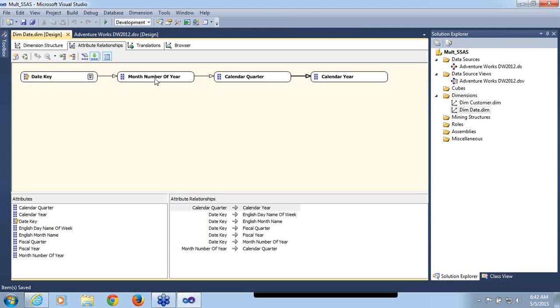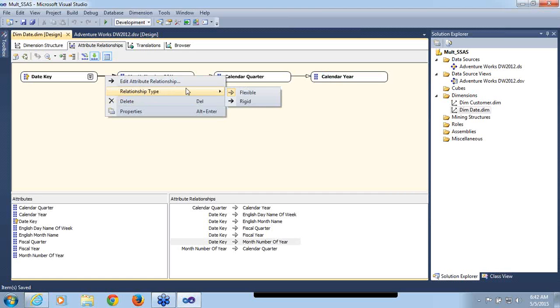Usually in a date dimension, a particular month will always fall under a particular quarter. A particular quarter will always fall under a particular year. They won't change. So these relationships are rigid relationships, and you can make them rigid. How to change it? You go to relationship type and you have flexible and rigid.